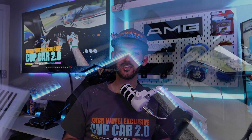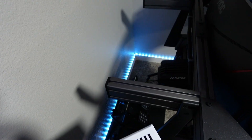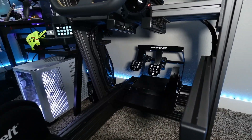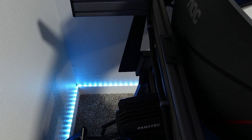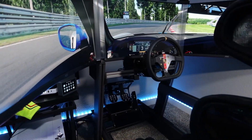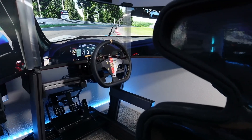Since you guys last saw the rig, the triple monitor direct mount arrived and I've been working on the cable management to get everything looking really tight. I used wire loom on every inch of cabling throughout the entire rig and I 3D printed some clips to hold it all in place. I think it looks amazing and it's probably the best cable management work I've done yet. The monitor mount looks amazing and having the triple screens back on the rig is absolutely what I needed to be able to make this video.